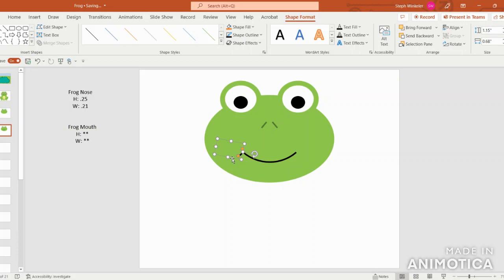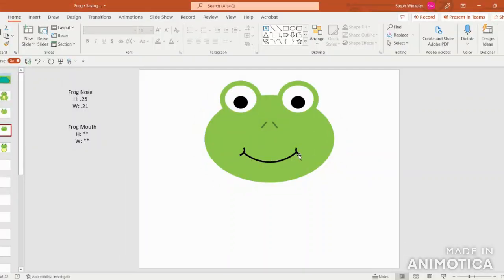Once that's completed on the one side, let's copy and paste by pressing down on Control-C, Control-V, and then going to rotate and flipping horizontally, and just going ahead and doing this on the other side.